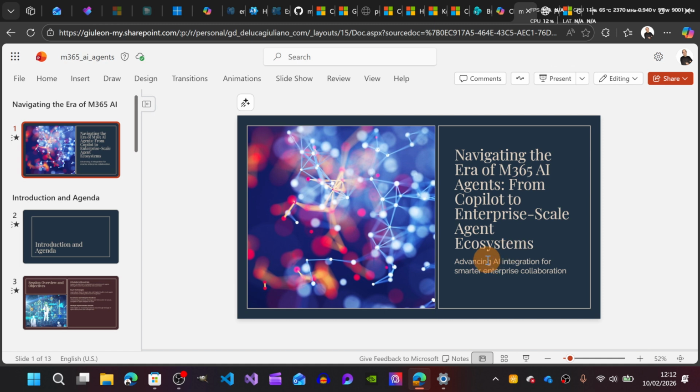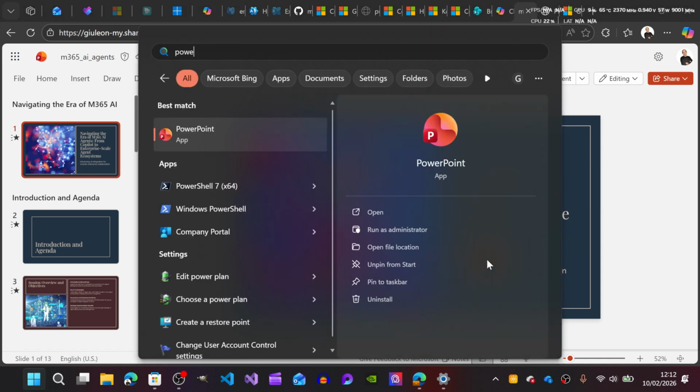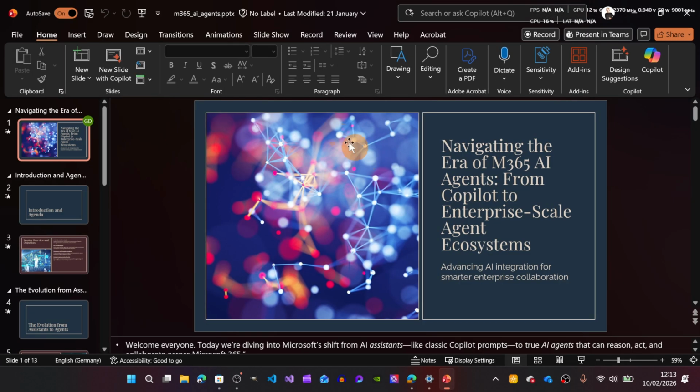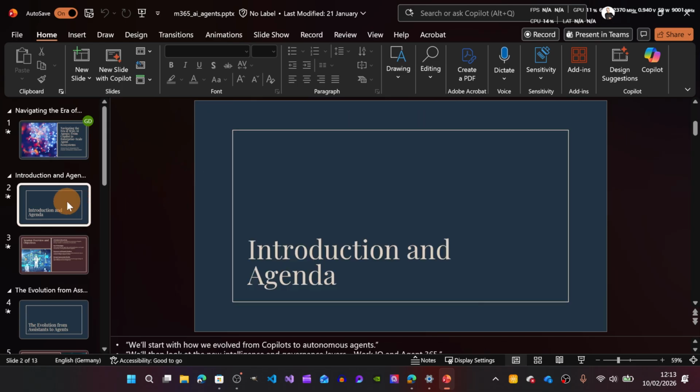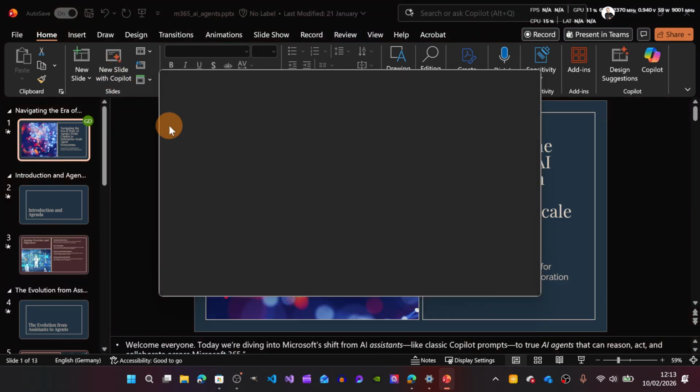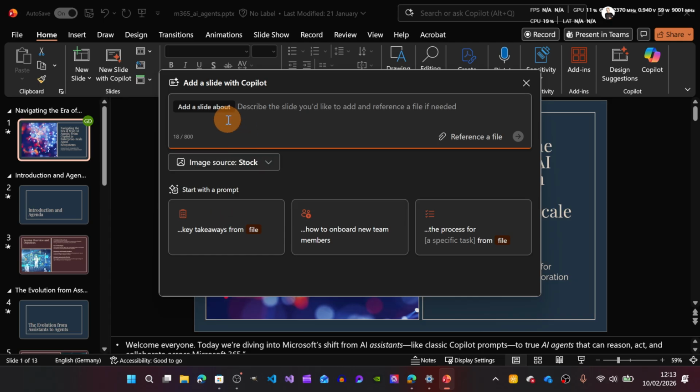And I'll show you another way that you have, not only by creating a new presentation, but also a new slide, for example. So let's say that I want to add just a new slide here instead of creating a new presentation. So I can take advantage of this new capability by going here, new slide with Copilot, add a slide about, and then just below what I have here is the image source.